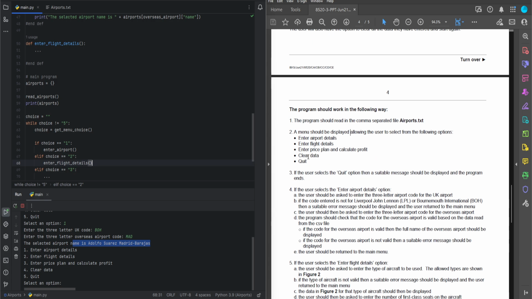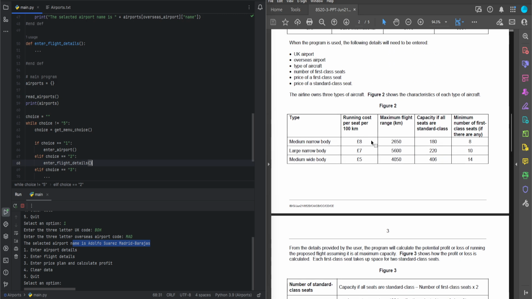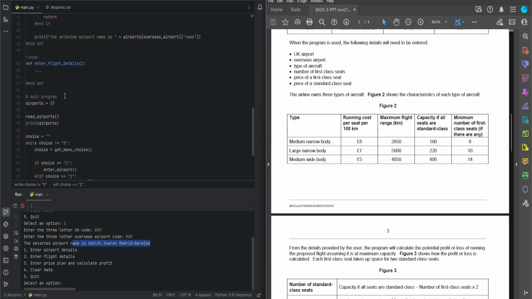Well, here's the thing, this is the data, and we're going to need this data, so we're going to need to store this data in some structure. So there are two separate ways of doing this, and let's think how we can do that. Let's think about what we're doing. So we could go back, as I said before, we have a grid which suggests it could be a 2D array.